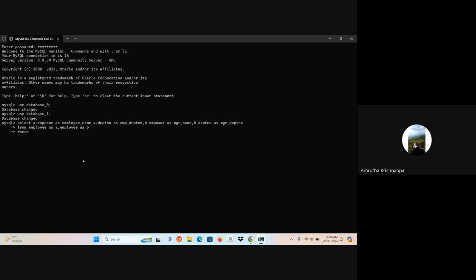We are joining a table with itself, so the closely related columns in the table are employee ID and manager ID. By using employee ID and manager ID, we can connect both managers and employees, right? So we should use that employee ID as the common thing.